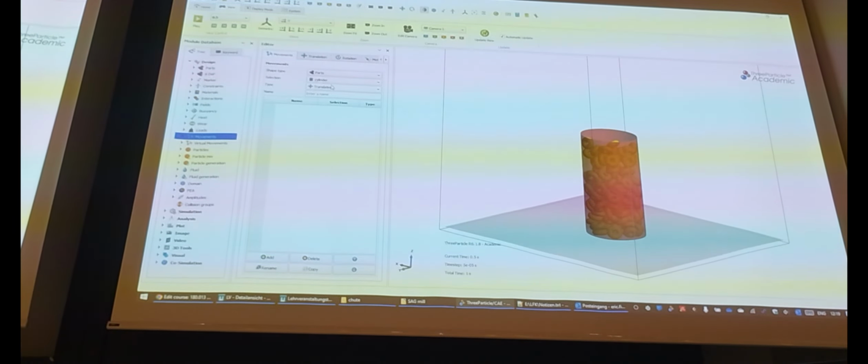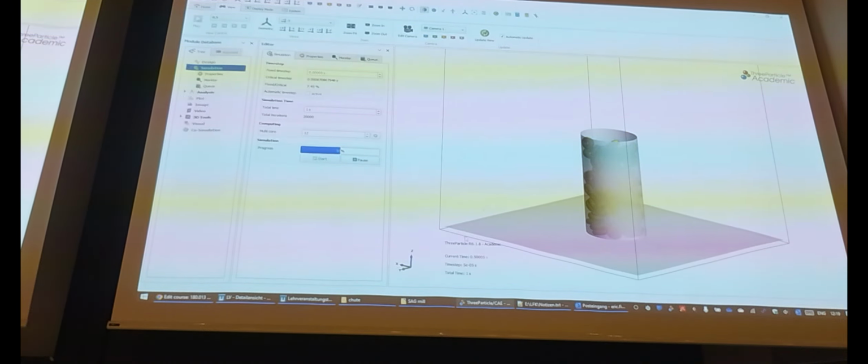The cylinder. Translational, yes, I don't want to rotate it, I just want to lift it. So translation, and I want to name that lifting. What are the details? I want to lift it in the Z direction with 1 meter per second for 1 second, which means 1 meter. Instantaneously, so no ramp or something, but just starting to lift. And let's see if that works out. Start. Yes. And our cylinder is lifted, slowly but steadily.